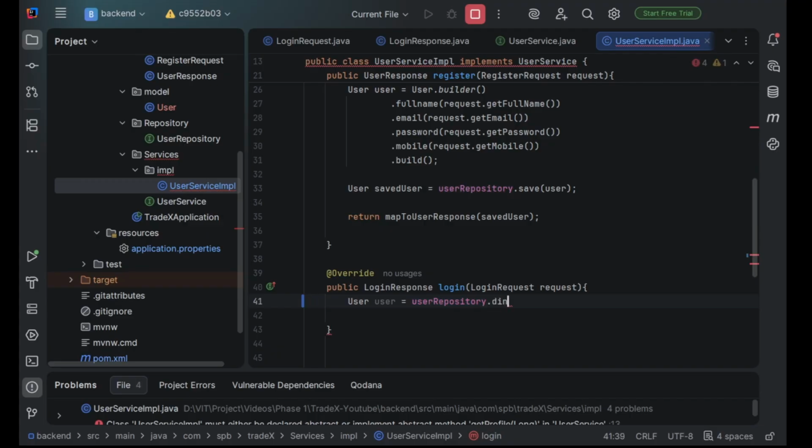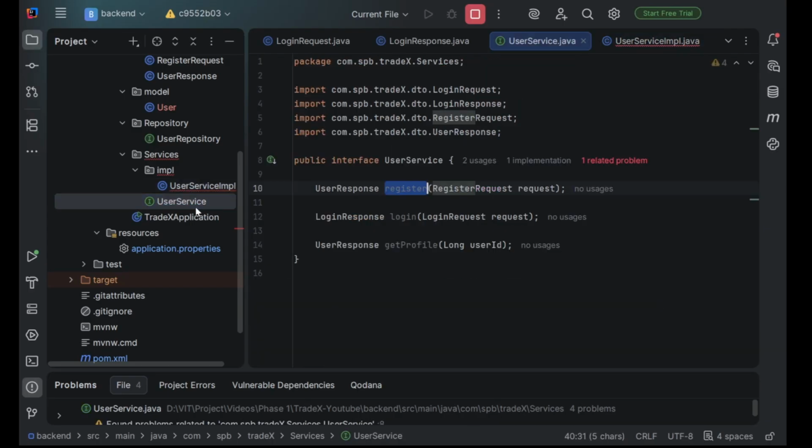We are using the function findByEmail. In that, we are passing request.getEmail().